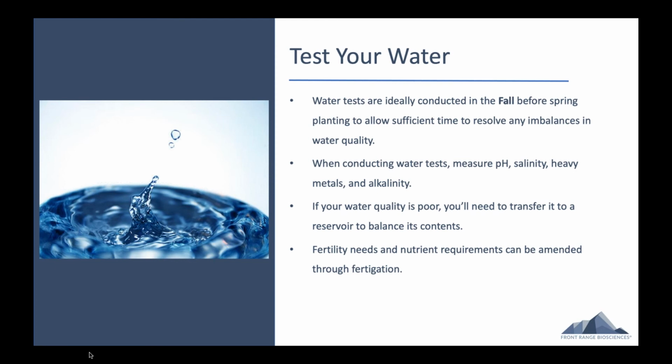And we ended up not being able to add any amendments to our water, because after July, we just hit this rainy season and we only irrigated about 4 times. So we didn't get to add any fertility amendments to our irrigation system. That was a big challenge for the East Coast this year, was too much water instead of not enough. A lot of people had those fertility challenges.